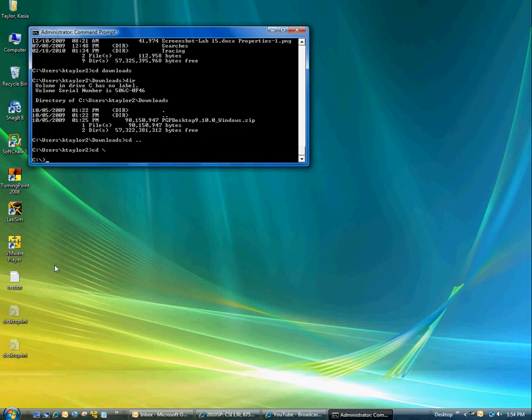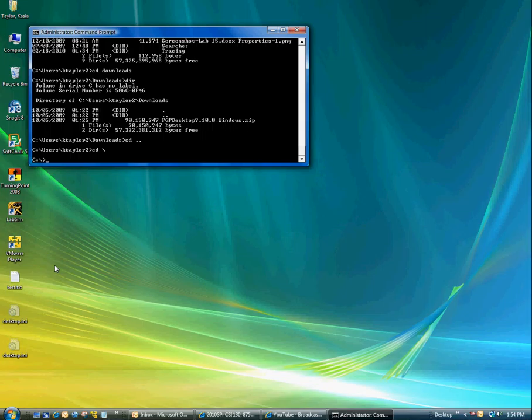Now it turns out that I want to change to another drive. Remember I came from the H drive or the H directory or disk. Now I'm on the C disk. I want to go to a USB I have plugged in. Unlike Windows, where I can get a listing of all the different devices I have by going to computer using the graphical user interface, I don't have any way to find out from here what devices are currently attached.